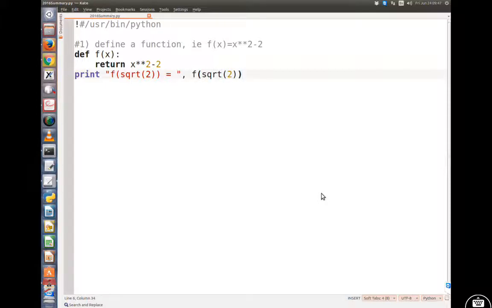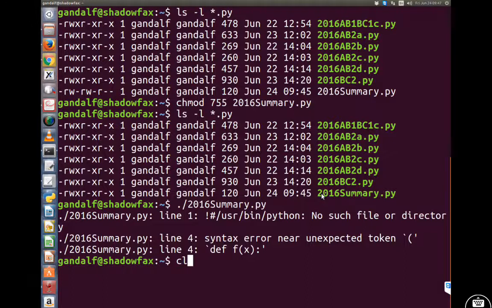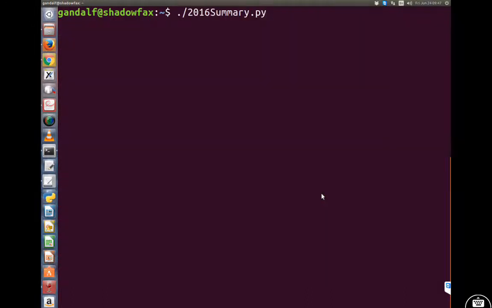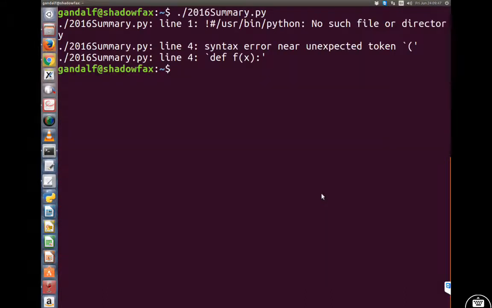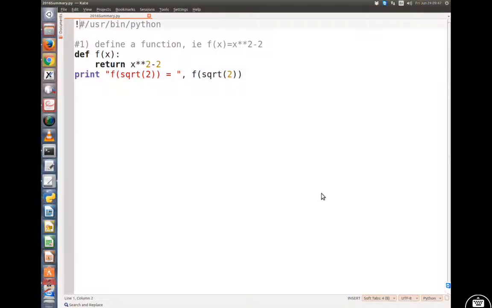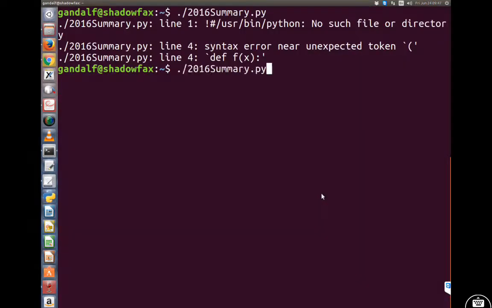Save it. Let's try that. What am I doing wrong? I'm doing something stupid. No such user bin... Oh, I said pound bang and I wrote bang pound. It doesn't know Python. Sorry. That's why. Okay, wait, let's save that.